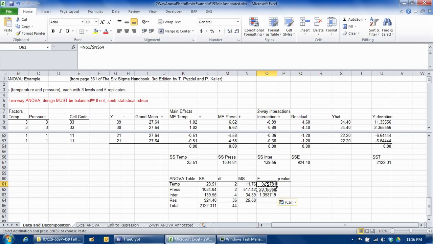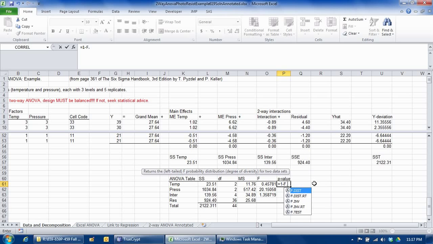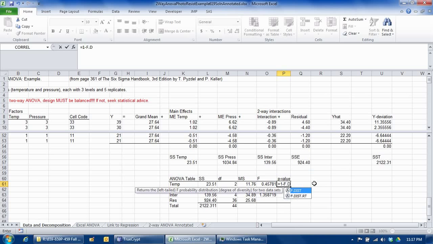And so my p-value is going to be an upper tail probability of being above the statistic's value using an F distribution. So for example, the p-value for the temperature main effect is going to be 1 minus F.DIST. Okay, it's 1 minus because I need the upper tail probability.